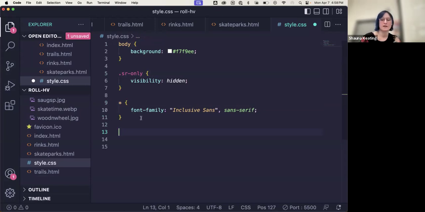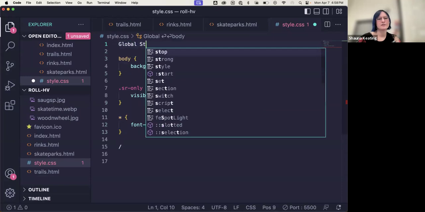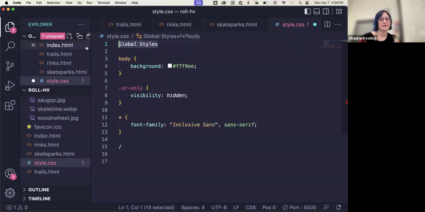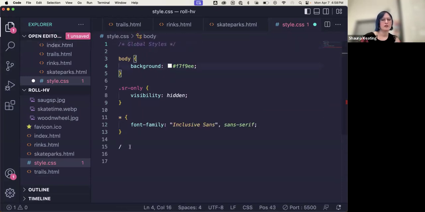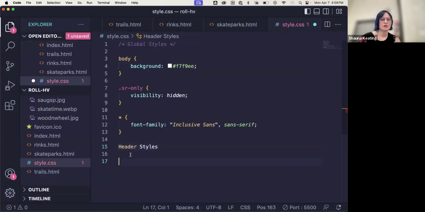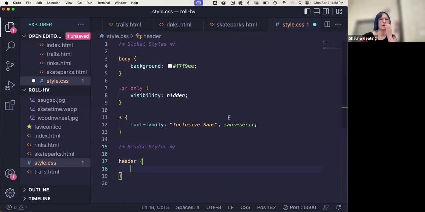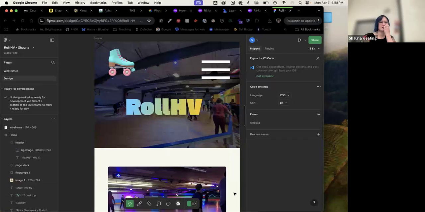This is going to end up getting pretty long. So I'll add a little CSS comment above that says global styles, and then I'll highlight it and turn it into a comment. And then I'll do header styles, and highlight that and turn it into a comment, just so things are broken up a bit and I can find my way around. So I'm going to target my header, because that's what I want to put this background image onto.